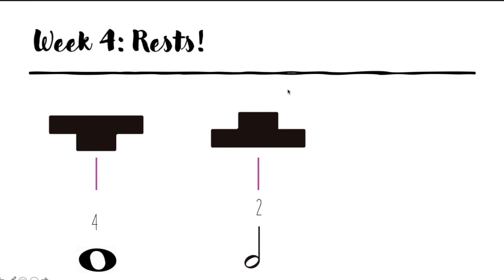And the final rest that we learnt last week, this rest, and remember to draw this, we said we draw a Z with a C on the end. Now, what type of rest is this? It is a crotchet rest. And as we said earlier, a crotchet is worth 1 beat. So when we see this rest, we have 1 beat of silence.